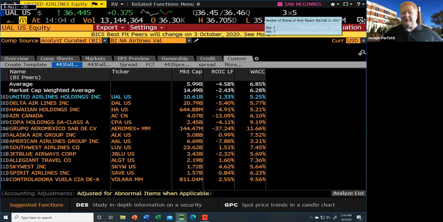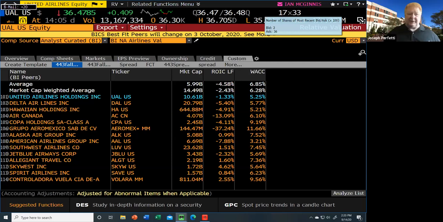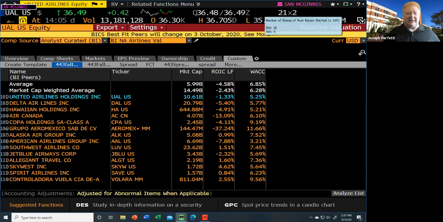That's good. Now I'm going to jump, just for simplicity, to the C, competitive advantage. Does United demonstrate competitive advantage? Yes. Why? Because their spread is more around 6%, with the negative ROIC of 1.33% and the WACC of 5.25%, versus the 8% spread that the market cap weighted average shows for the industry. Yeah, there you go. That's how you'd start the C part of the EIC. So United is doing a little bit less badly, therefore demonstrating slight competitive advantage.